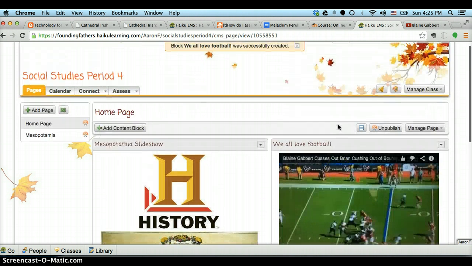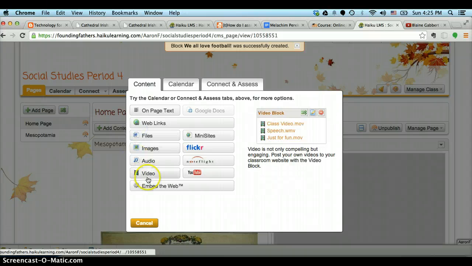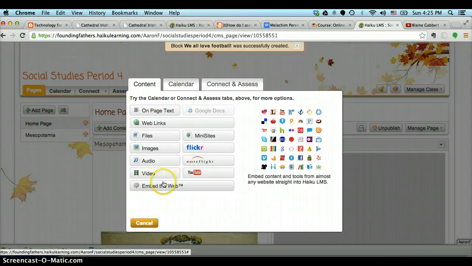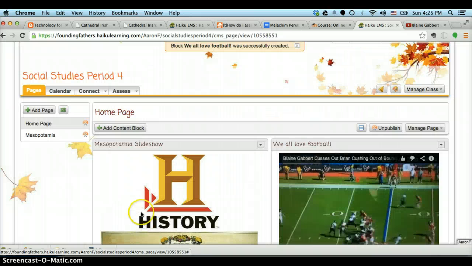The next thing I would like to show you in the next recording is working on the embed feature. The embed feature just requires a few more steps, and shows how you could bring something else that's not on Haiku onto your page. Things like Quizlet, Facebook, a video that's not on YouTube. It's very, very useful. And after that, I want to show you how to set up an announcement for an assignment and discussion boards as well.